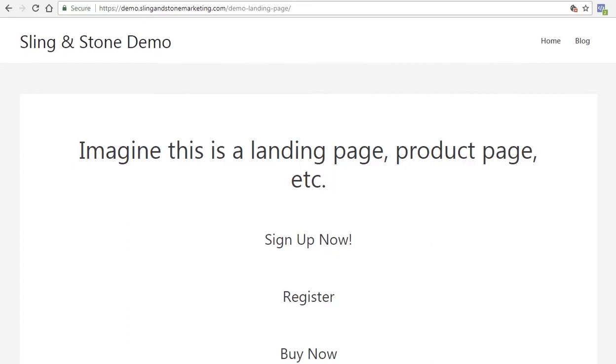So this is going to be the landing page, and I want to track the number of people that come to the landing page so I can keep track of how many people are actually viewing it. And then I can use this information to put people into a custom audience. So if they see this page but they don't wind up signing up, or they don't wind up buying, or they don't wind up taking whatever action it is that I want them to take, then I can throw this audience into a remarketing campaign, and I can send them a different ad that will get them to take action the next go round.